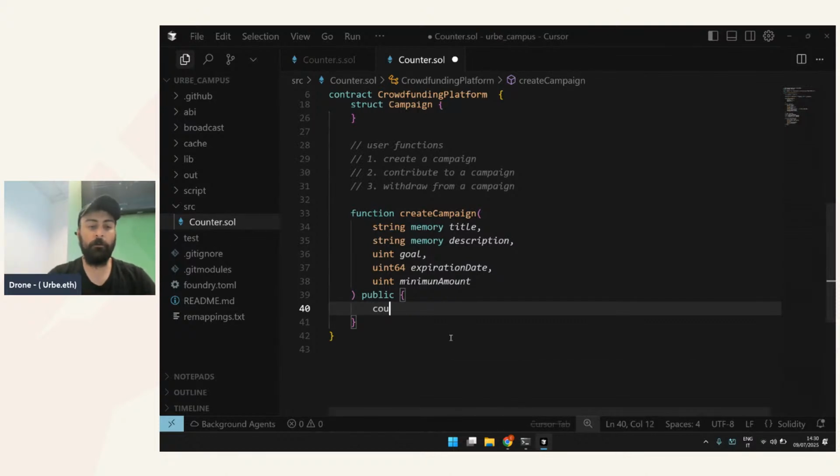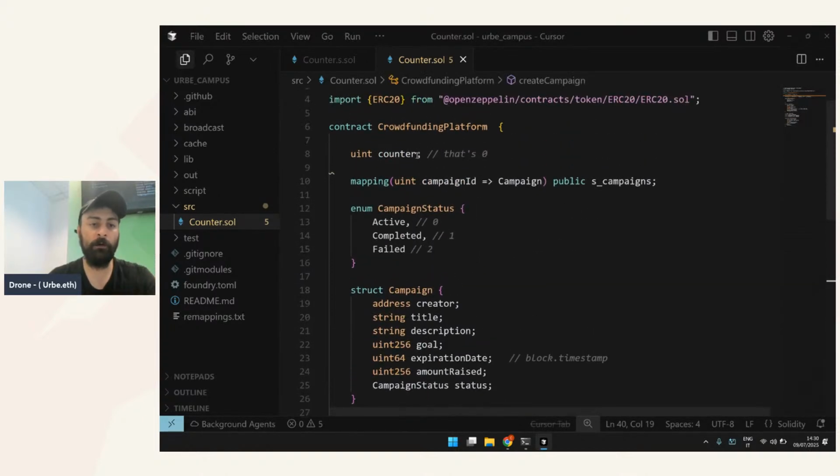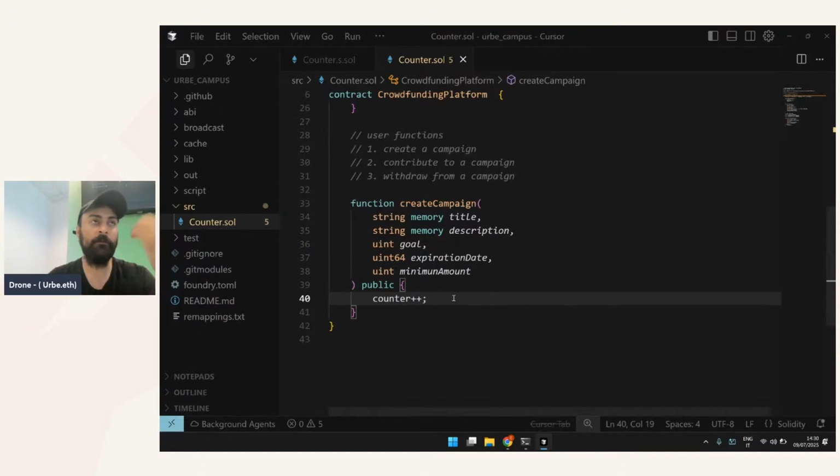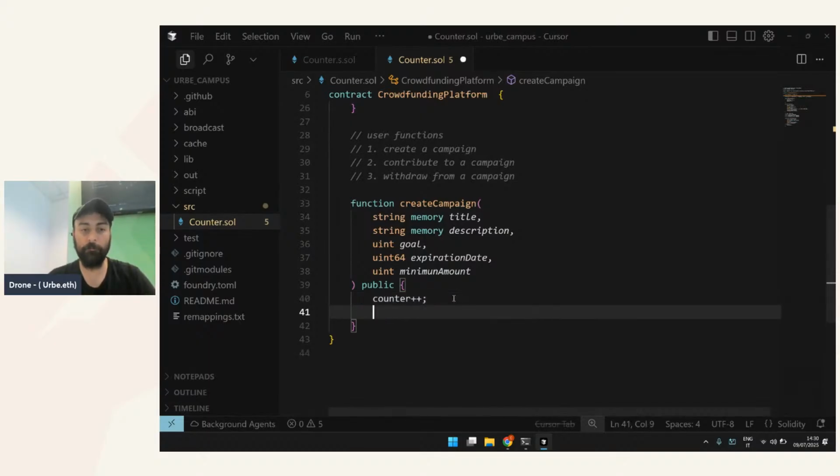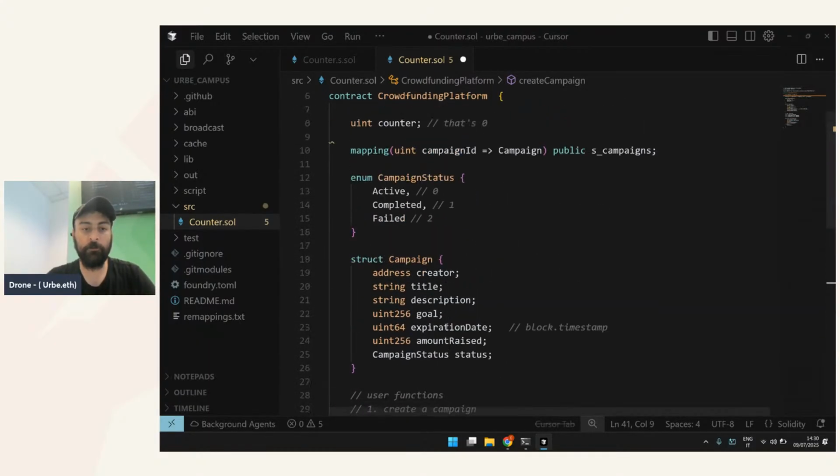We can write counter plus equals 1, but we can also write plus plus counter or counter plus plus. This just increments the counter. We want to avoid using ID 0, so we either initialize counter as 1, or we just increment before doing the logic. Pretty simple.